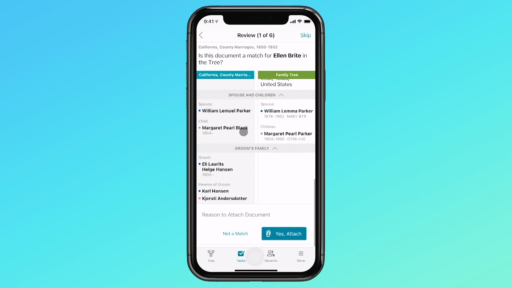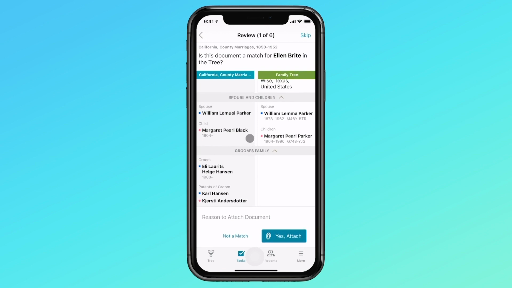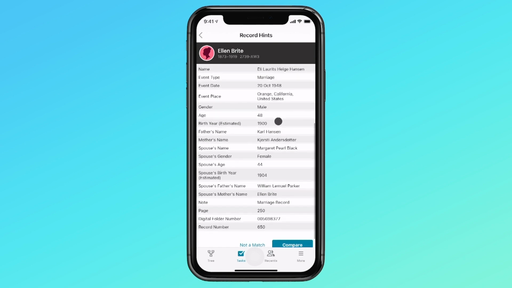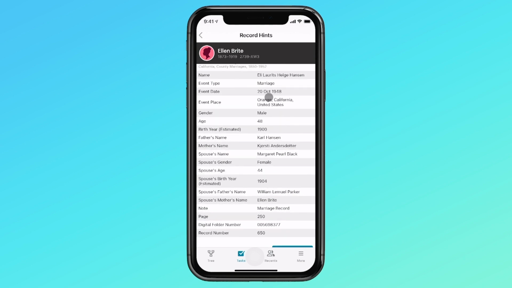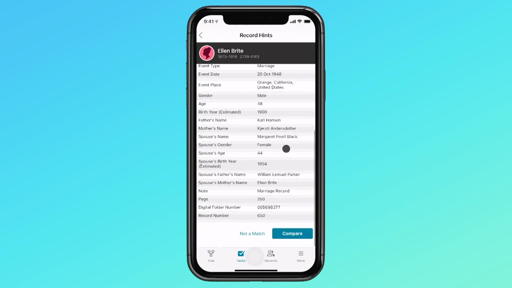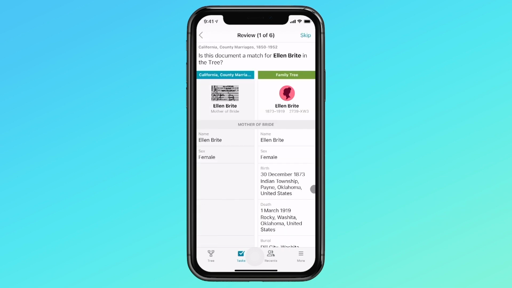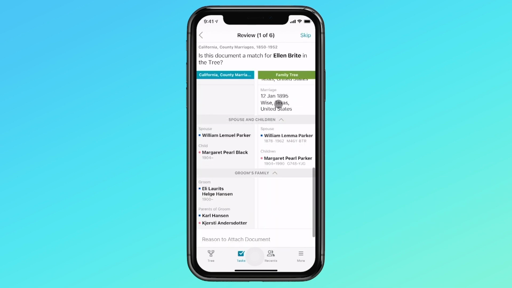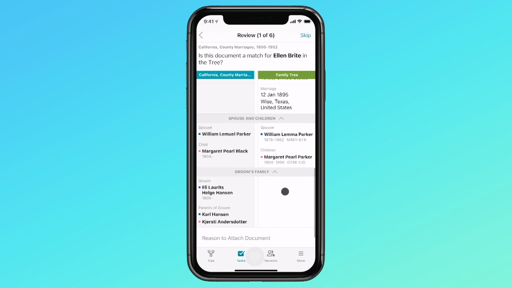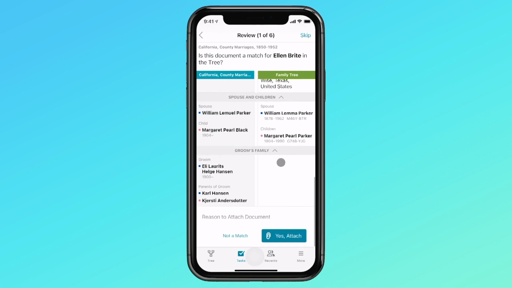what appears to be a second marriage, because we saw just on the previous screen that, again, this happened in 1948. Her first husband passed away in 1942. So I'm going to go back in here and say, yes, I'm seeing these relationships line up. The names and dates are lining up. But you can see that we're missing from the tree the groom's family. Her second husband and his parents are not yet in the tree.